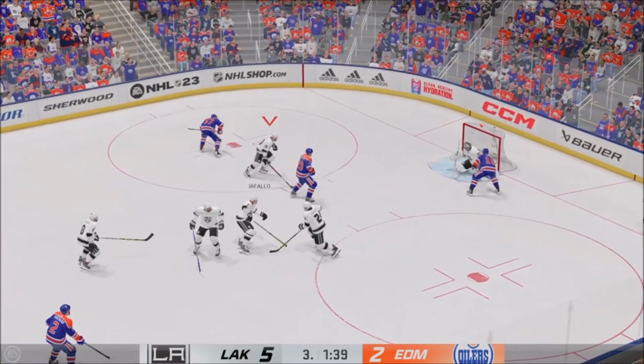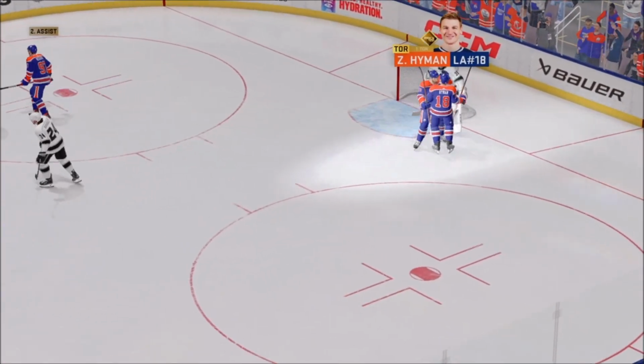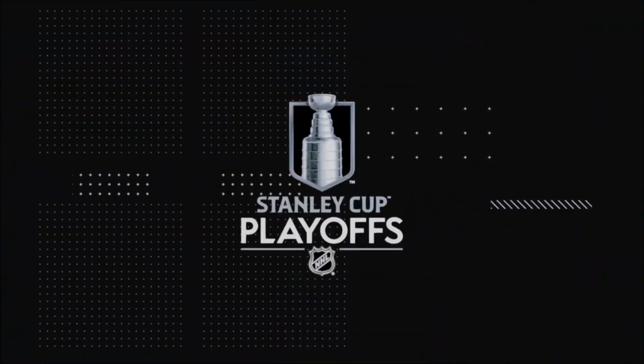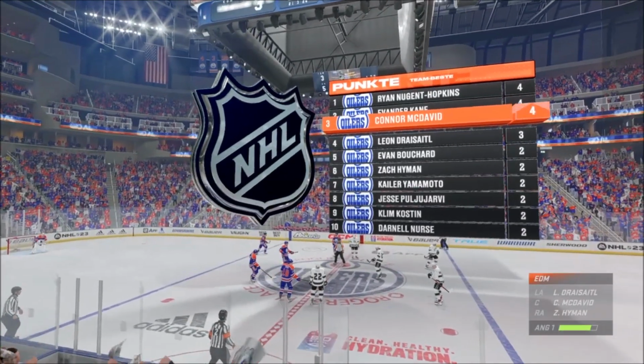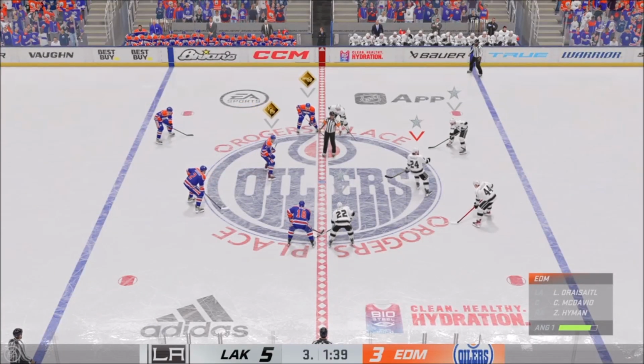Puck picked up by Draisaitl. Wow. Scores! Now they've got the first brick in the wall here. They've got to build the wall continually. Another brick. See if they can get one more goal. It's not about tying the game yet, James. It's about giving yourself a real chance. Teams are lined up, and we are ready to take this draw.